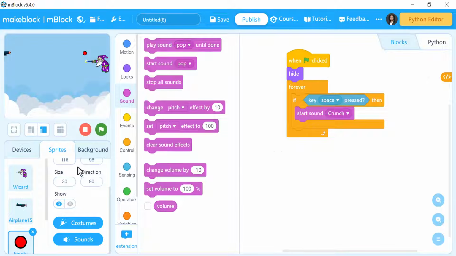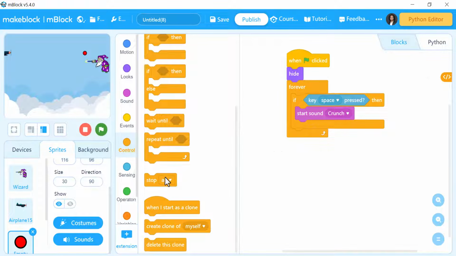After that, I will make this bullet begin moving from the right side to the left side. But before it moves, I don't want the bullet itself to move. So what I want is for a clone of it to be created, and after that I will move this clone. But the bullet itself, no. The bullet itself, I will leave. So every time I press the space key, another clone will be created and will move from the position of the gun to the left side, the end of the screen.